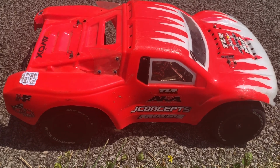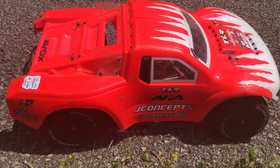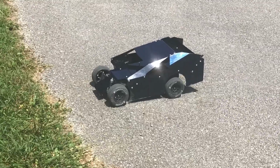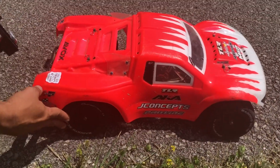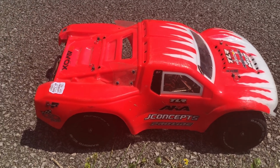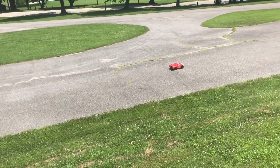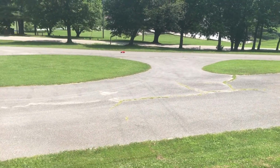So basically what we're doing is we're comparing the Banditos to the J Concepts G-Loks and just seeing which one does better on pavement. That'll kind of tell us which tires we're going to put on his truck, which is this. You'll see that in an upcoming video as well. This is the C2 compound, so it is meant to be really sticky. So we're gonna give these a run and see how these do. I'm gonna be trying to explain what I'm feeling as I'm racing around this track. Welcome to our therapy session, guys.